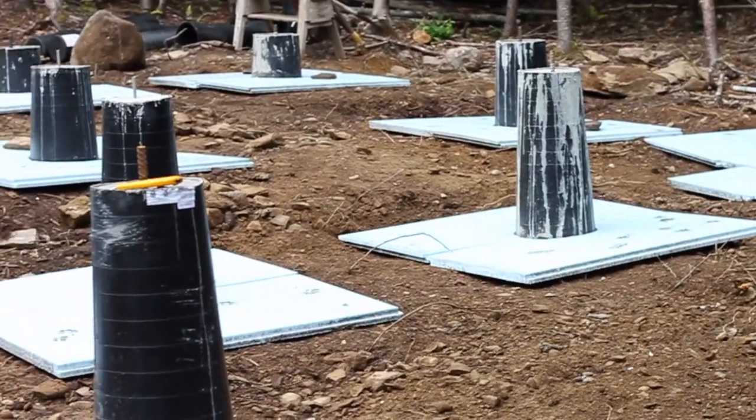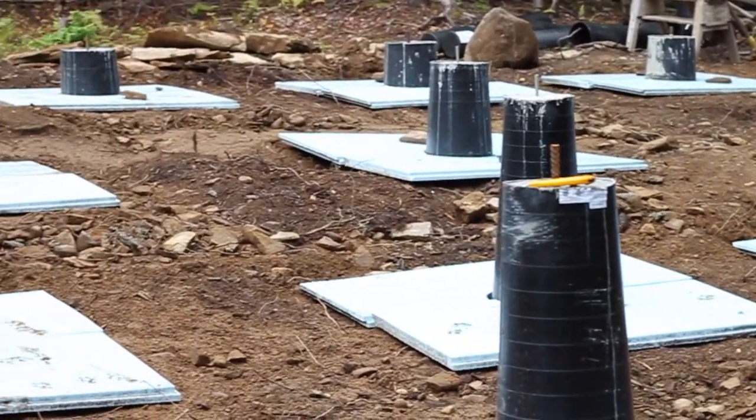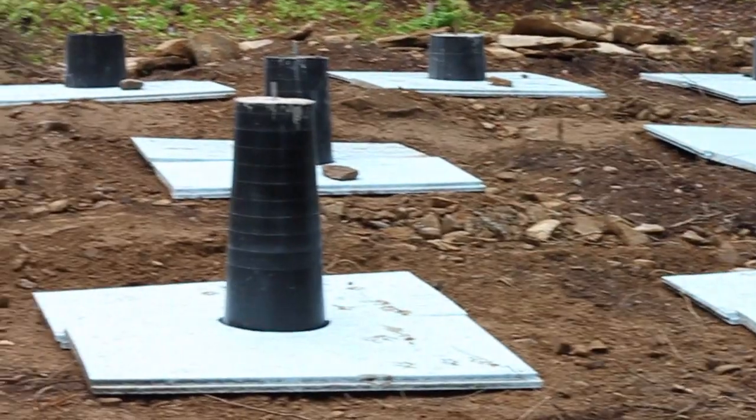If you're looking for an option for a foundation, they're cement, so they're not going to rot. That's one thing. We thought about doing some wood posts, but we didn't like the idea that there's a chance they could rot. I know you can dip them in some things and they probably would last for a long time and be okay, but we just felt better about using cement for a nice strong foundation for our house, and we were really happy with it.